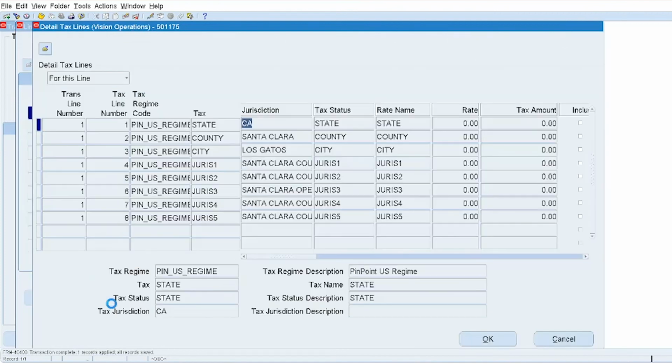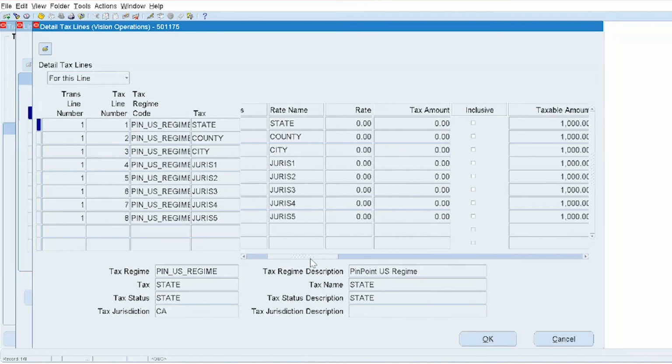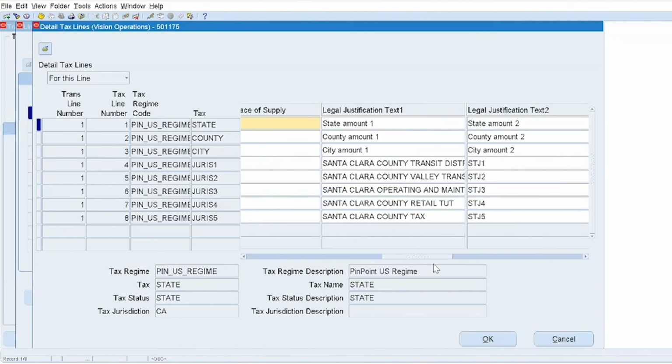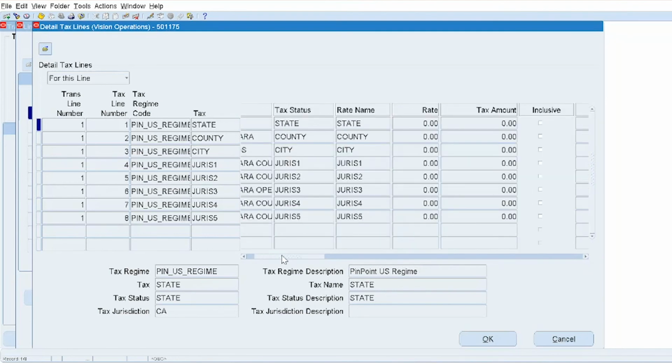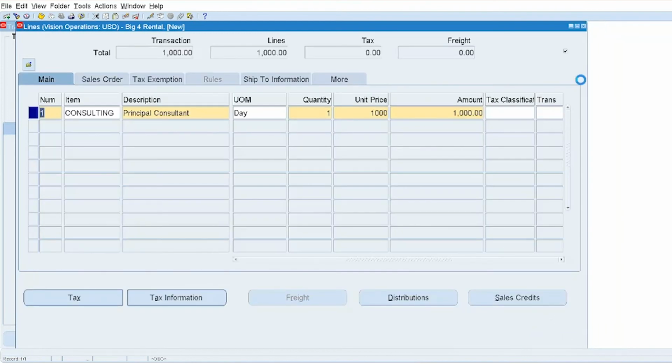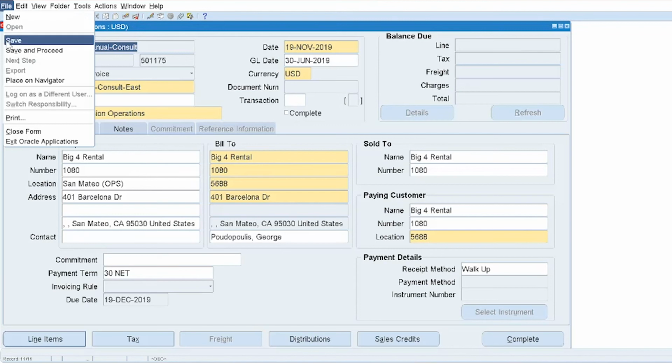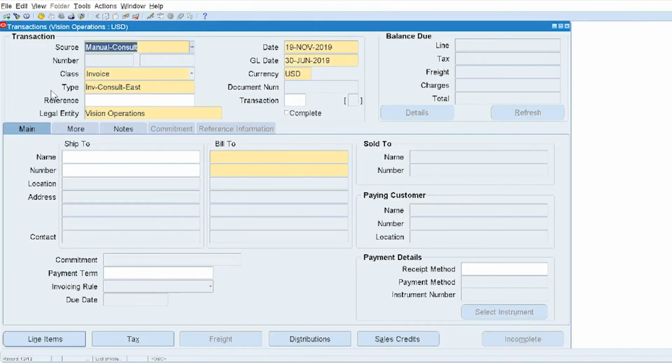And again, we can examine the detail on that. Here again, same jurisdictions are in play, so it's got nothing to do with that and everything to do with the code that we passed in. And here you see the rate zeroed down all the way. And again, the plain text descriptions of the various jurisdictional levels coming back from PinPoint. So we use the same customer that was a taxable customer to evaluate two different transactions. One was taxable and one was exempt because of the items that were being sold.